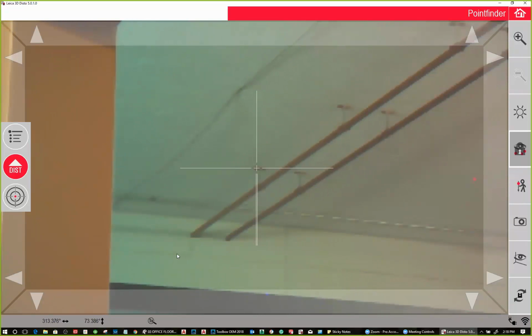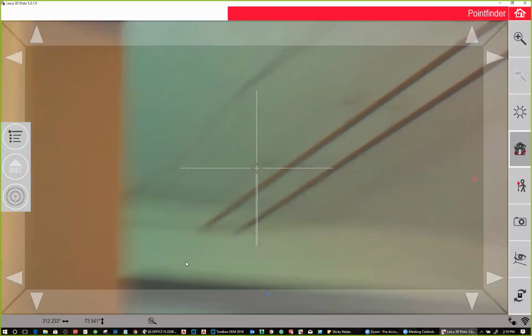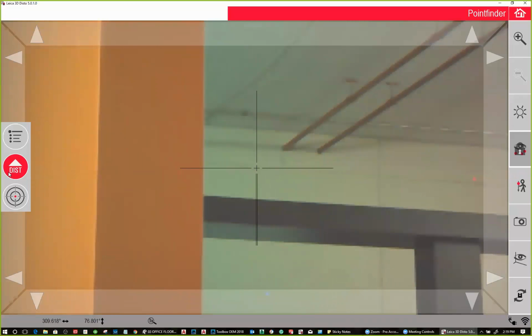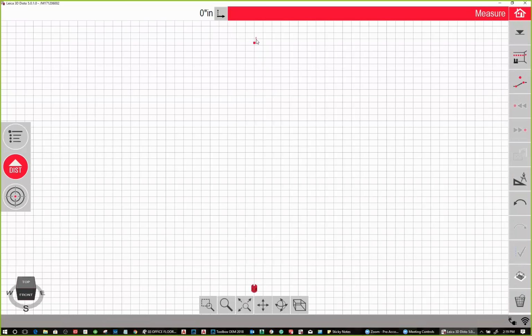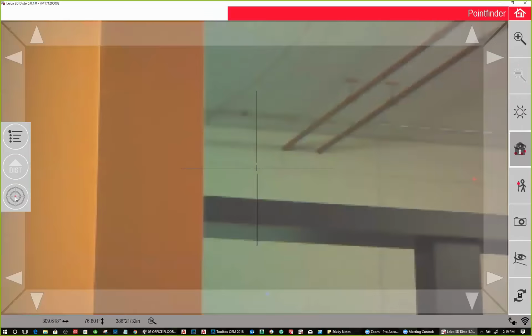So if I take the first point, on this wall, I'm just going to take a point. I'm going to click the Disto button, and you'll see a number 1 appear in this top screen. And I'm going to go back to the viewfinder, and this doesn't happen each time. If I hit the lock button, it will just stay in the viewfinder.